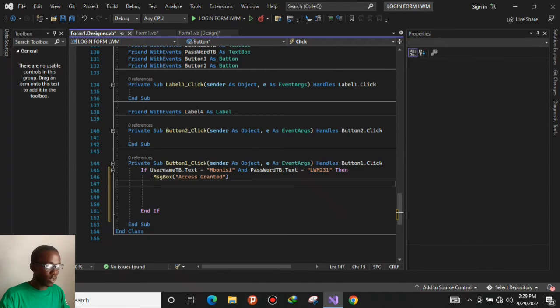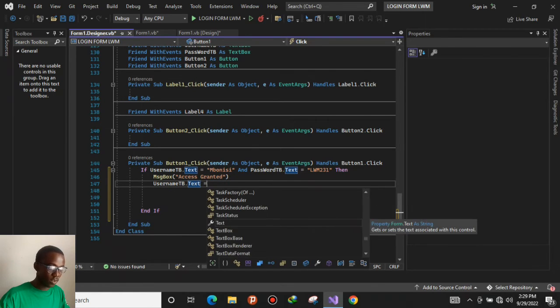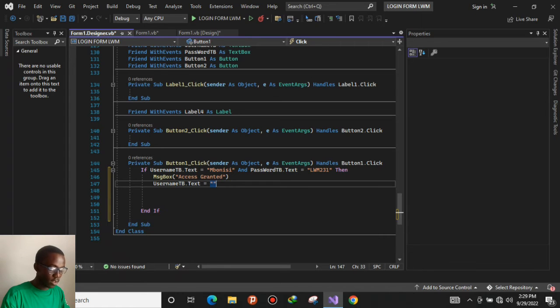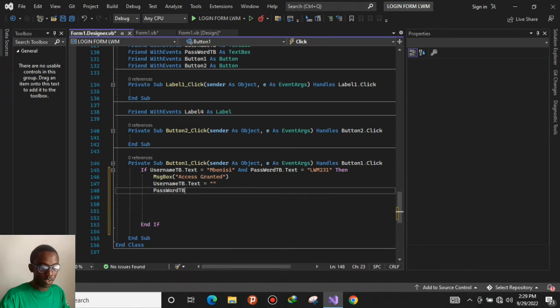So in order to do that, we just have to say username dot text is equal to, okay, then password dot text is equal to nothing, just like that.